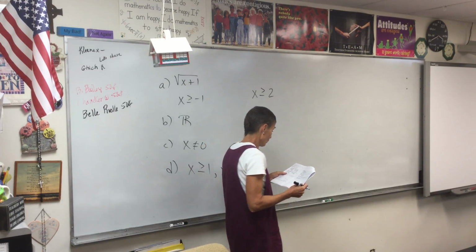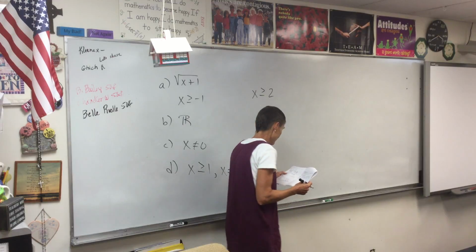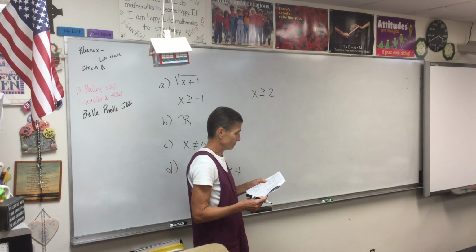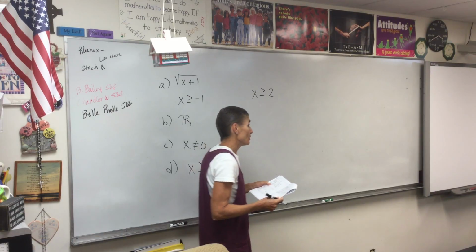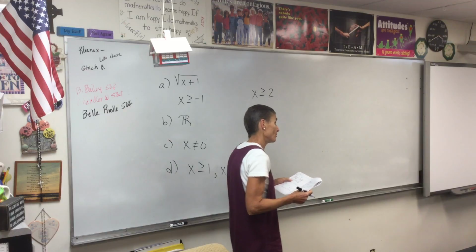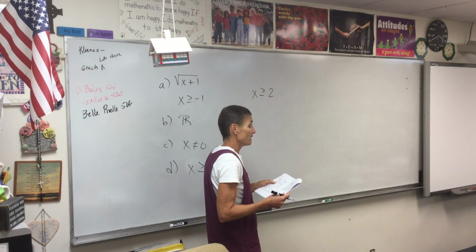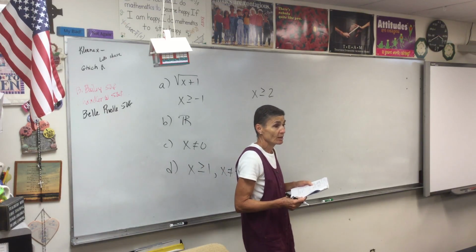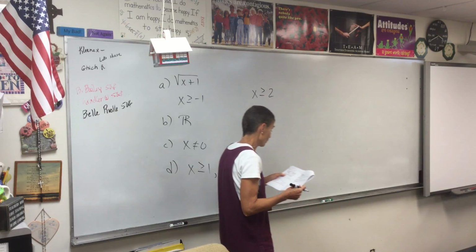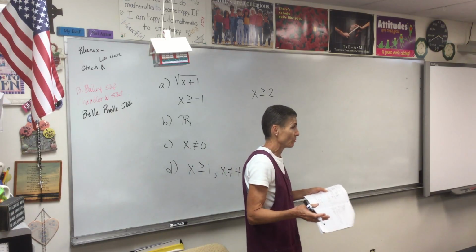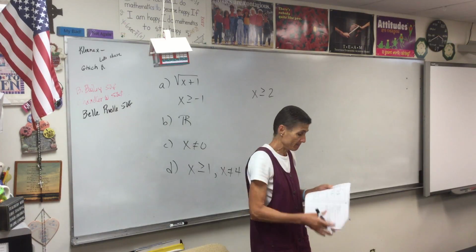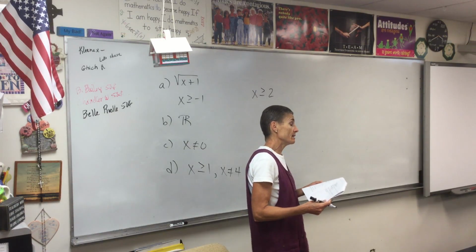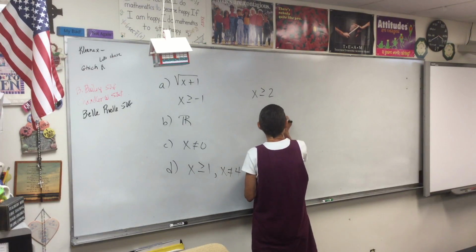All right, find the vertical, horizontal, and holes. A. Yeah. If you don't have a denominator, you're not going to have any asymptotes. And if you don't have a denominator, you're not going to be able to cancel, so you're not going to have any holes. What does A look like when you graph it? A line. There's no asymptotes in there, just a line. B, on the other hand, does have asymptotes and things.